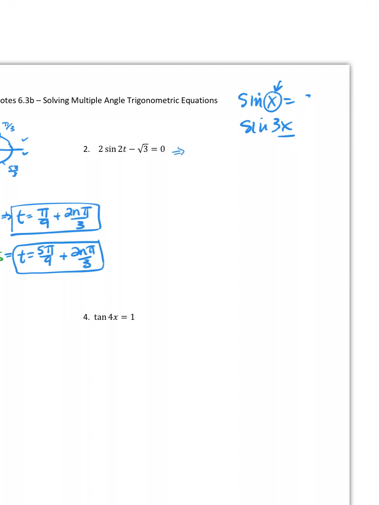Let's try number two. All right, let's clean this up. So two sine of two t. I'm going to move that square root of three over. So it's positive square root of three divided by two. So I'm saying the sine of two t is equal to the positive square root of three over two. So sine is positive, so it's quadrant one, quadrant two.